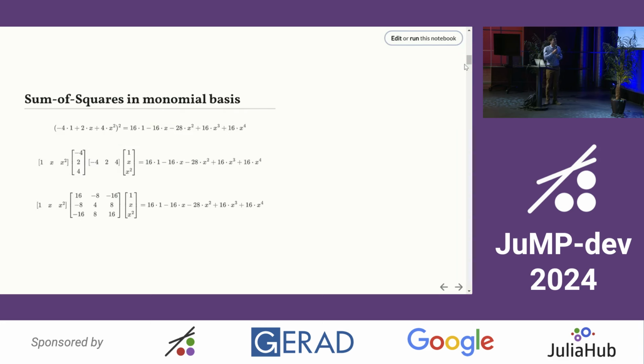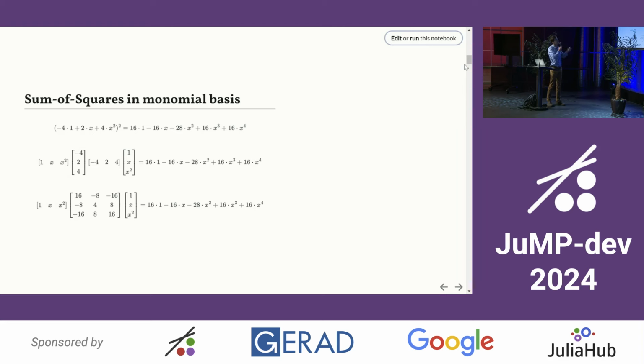So I'm going to talk again about sum of squares, but here the twist is that we are not going to use monomial basis. So first I'm going to do a small recap of what is sum of squares. You can do it multivariate, but we are going to use univariate in this example. Suppose that you want to know whether this polynomial of degree 4 is always non-negative. If you notice that this is actually equal to this polynomial squared, it's clear that when x is real, this is going to be real, and so the square will be non-negative.